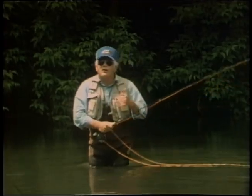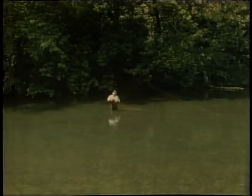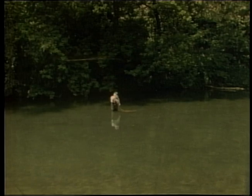To learn it properly, turn your head and make sure the back loop is tight and the front one is wide. Quick wrist there, wide loop there. Stop that thumb straight up.